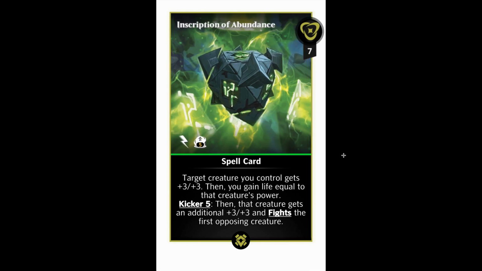Inscription of Abundance is here just because green is losing all of its removal. And this is going to be a non-targeted way that green is going to be able to remove things. So this is 7 mana. It's got Flash. It's got Kicker 5, so you can drain 5 mana from your hand when you play this in order to get the Kicker ability. And target creature you control gets a permanent +3/+3 buff.